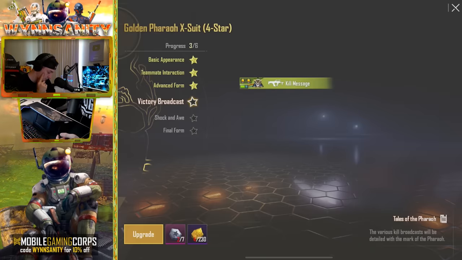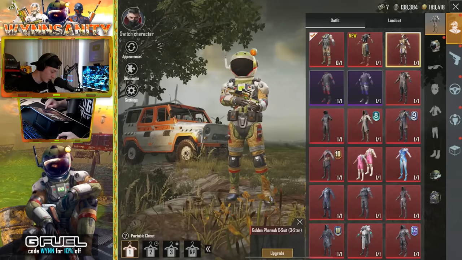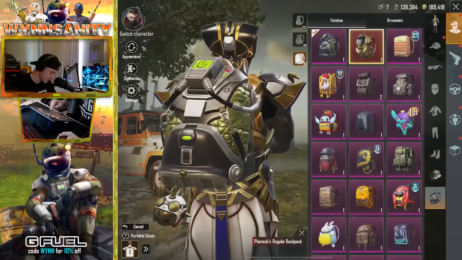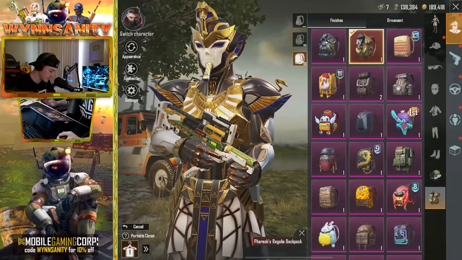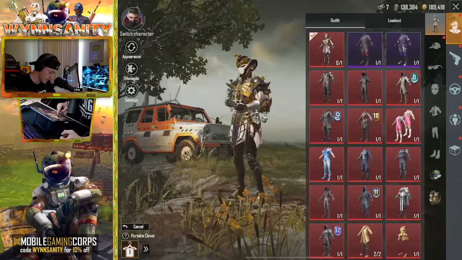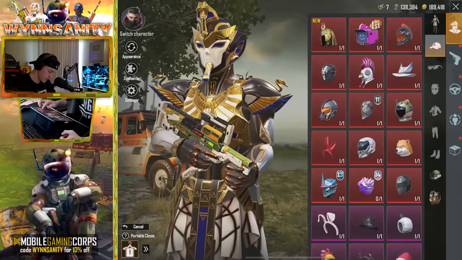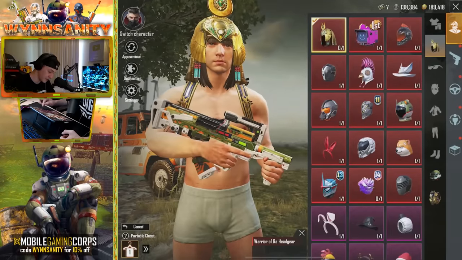And now we're going to need the victory broadcast. Look at this. Two new mythic outfits ready to go right here. We've got the X suit, head to toe, looking so fresh. And of course, if we put that backpack on there, oh man, that's looking really good. I don't think there's any gun skins though, unfortunately, that came in this. So I don't know what gun skin would look good. We also got a new headdress, but unfortunately, look at that. If you take it off, it takes off the X suit.